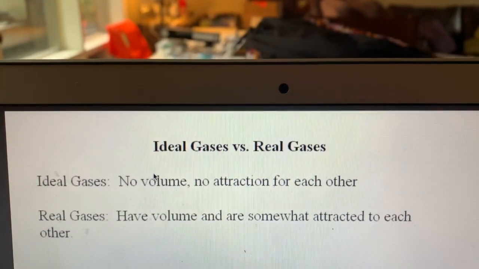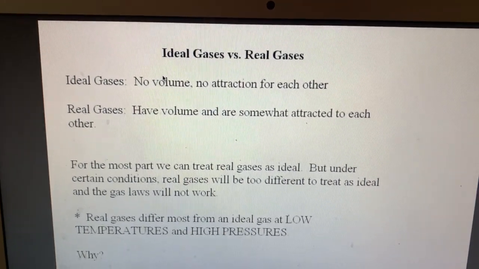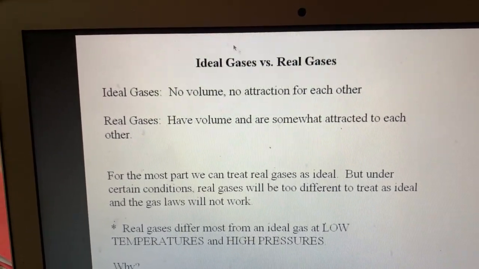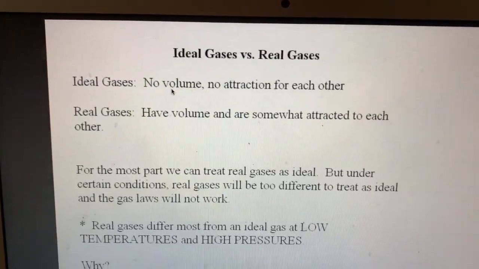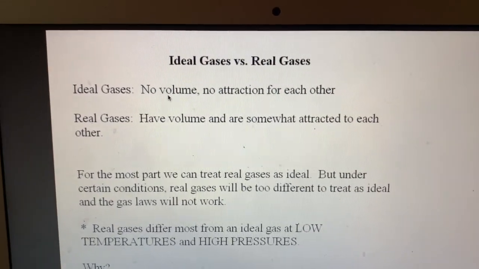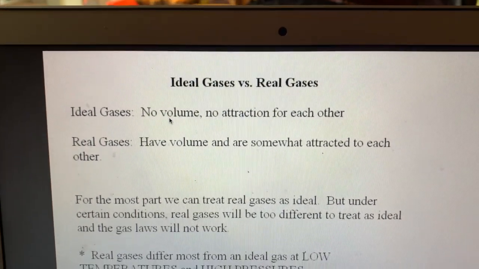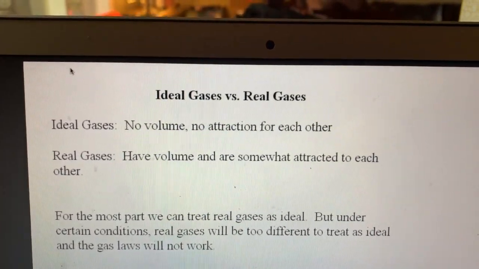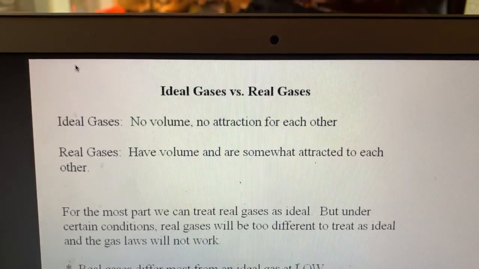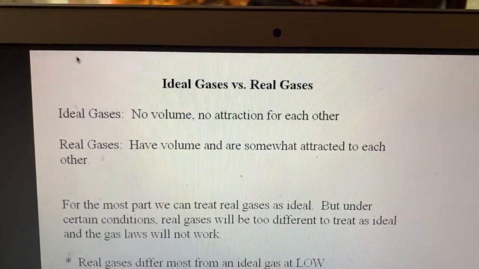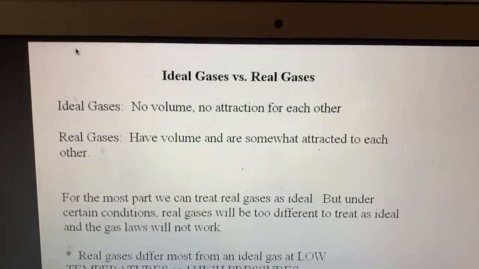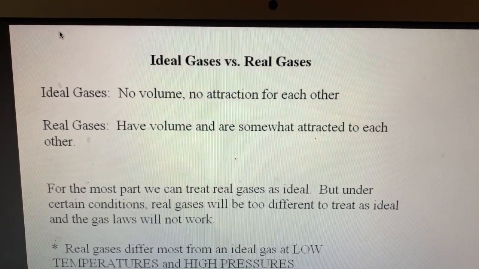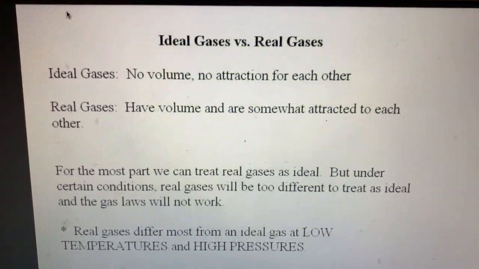All right. Final thing we're going to talk about for this unit. So we're almost done. We're talking about ideal gases. It's called the ideal gas law. And ideal means that the gas itself, we consider that it has no actual volume. The only volume we consider is that of the container. We also say that for an ideal gas, those molecules don't have any attraction for each other. Well, neither of those are true. There is a volume, although small, and some gases can be very attracted to each other.